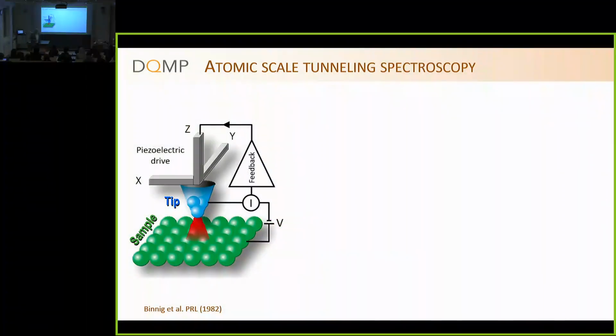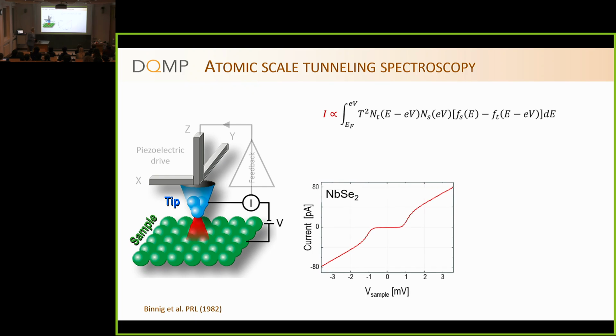But STM can do much, much more than imaging. And one thing I would like to introduce is spectroscopy. So here again, you have the whole circuit with your tip mounted on some piezoelectric drives, the bias voltage between the two, the current measure, and this feedback loop, which, if you want to maintain the current constant as a function of position, is always adjusting the Z height to move the tip in order to maintain a constant current. But you can do spectroscopy. In that case, you bring your tip to some location on the sample, and then you completely freeze the feedback loop, meaning the Z piezo is not moving anymore.